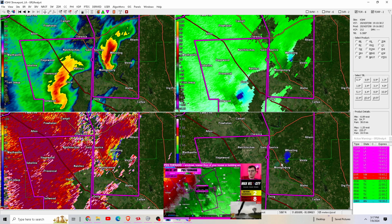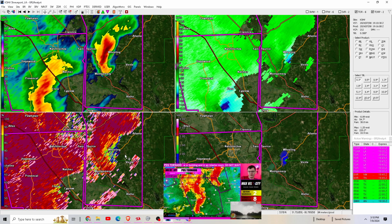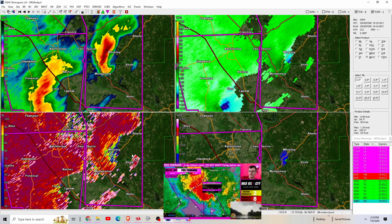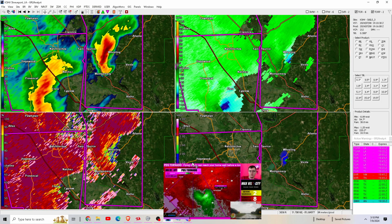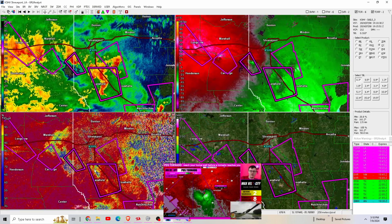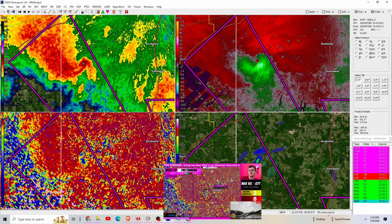By the way, this PDS tornado warning is no longer PDS for where Connor is. It is back down to radar indicated. Rotation did occlude pretty quickly on that one. This one is still PDS. Again, this is the one right along the Texas and Louisiana border. And I think the other one that's north of the other storm, the one west of Hall Summit in Louisiana, that one's probably going to go PDS. So I would fully expect that one to be going PDS at this point. Still got a big-time tornado west of Spring Ridge, though, here in Louisiana.